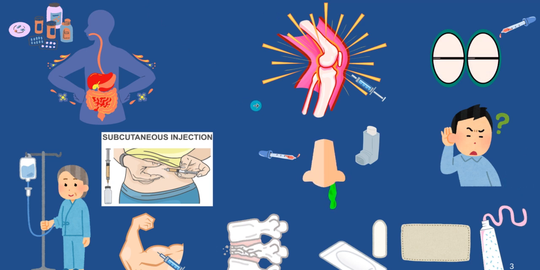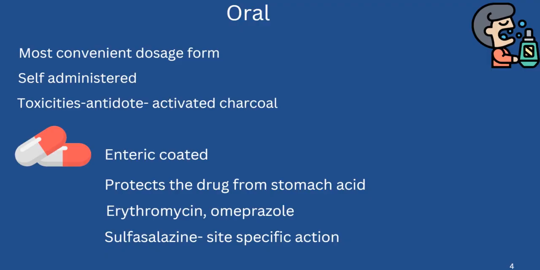So, what are all the routes of drug administration? We already know the oral route and the intravenous route, but there are various other routes also. You can see subcutaneous, intramuscular, intravenous, intra-arterial, ocular, aural, that is the ear, intranasal, then rectal, vaginal, transdermal patch, local application, and spinal application. Okay, with this idea, we will discuss further the various other routes.